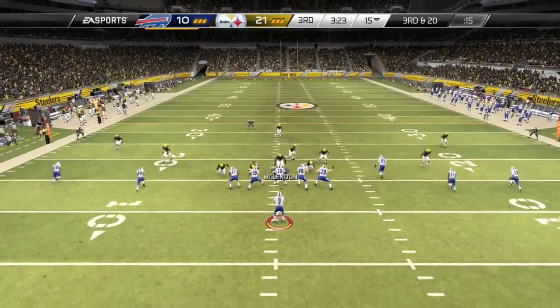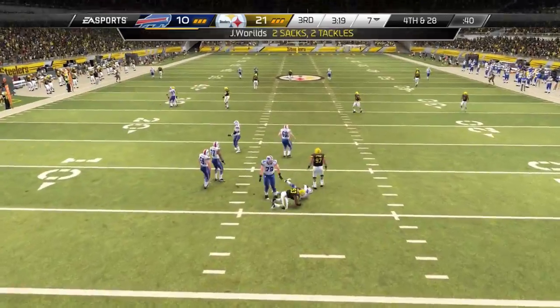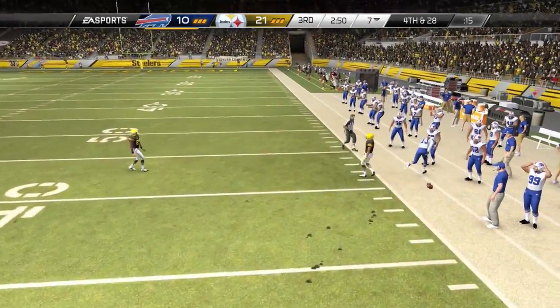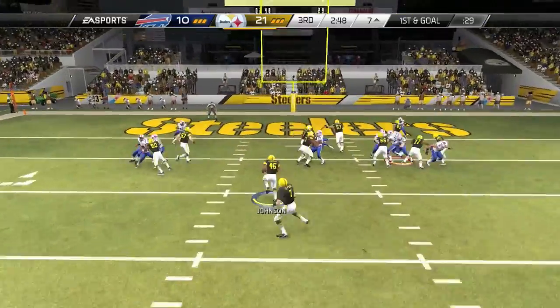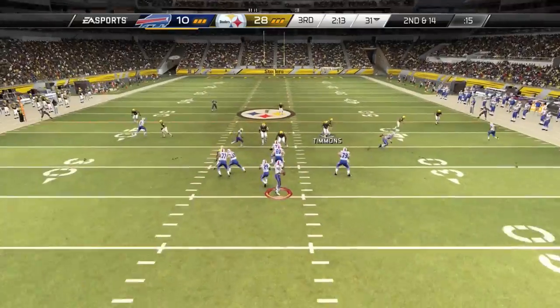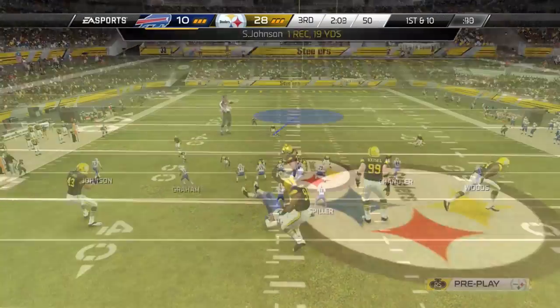3rd and 20. He is going to get sacked once more. 4th and 28. He doesn't punt, and I'm gonna swat that. Let's go. Get the ball nice right on the 8-yard line. Run it right up the middle. That was way too easy, but he does fight back.